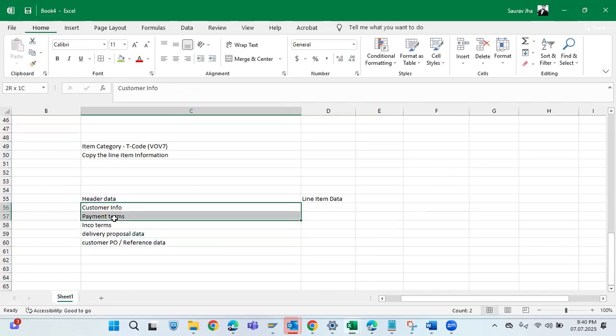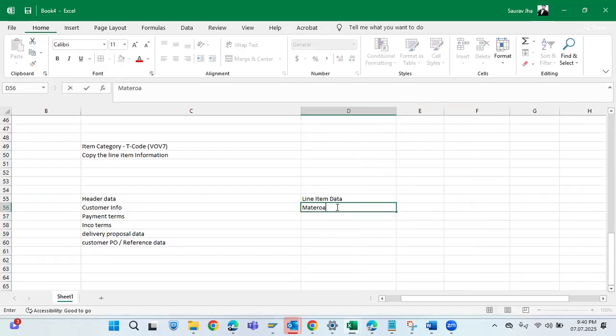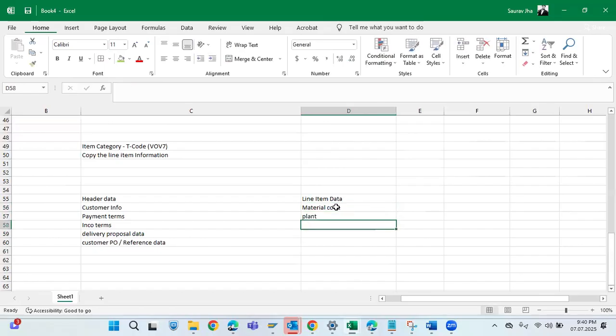This would be your header data. But line item data is customizable: material code, plant information, your material quantity, these things.